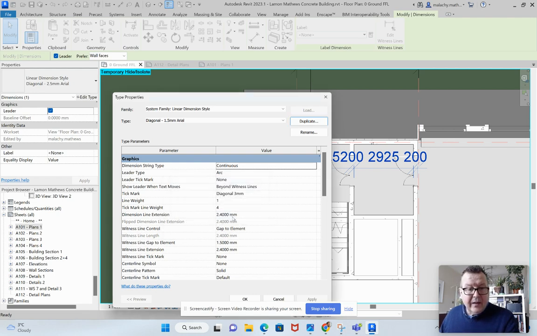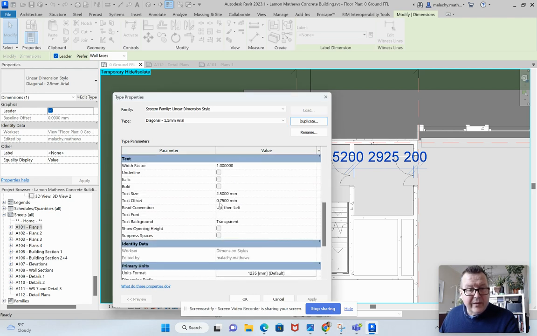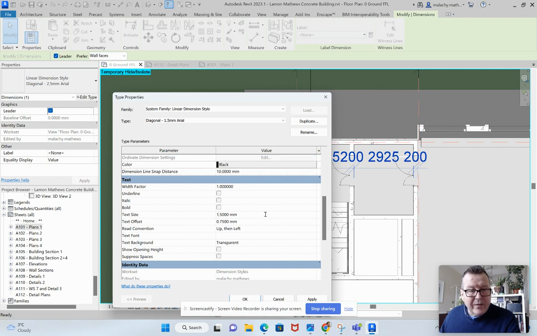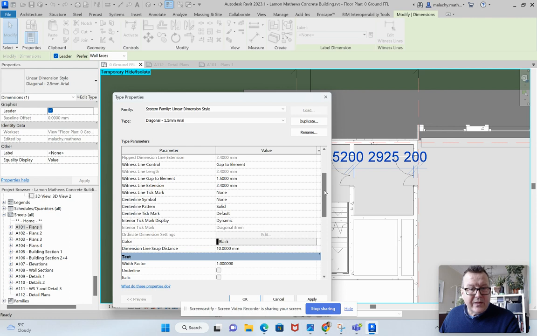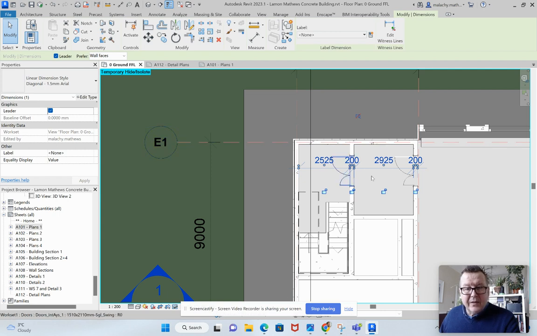Okay. And what I'll do is go down here, and I will change the text height to 1.5. Now I can more or less leave the rest. One thing I might change is the transparency here. Yeah, no, I'll just leave it at that for the moment. Apply and OK. All right, now you can see that's immediately come down.